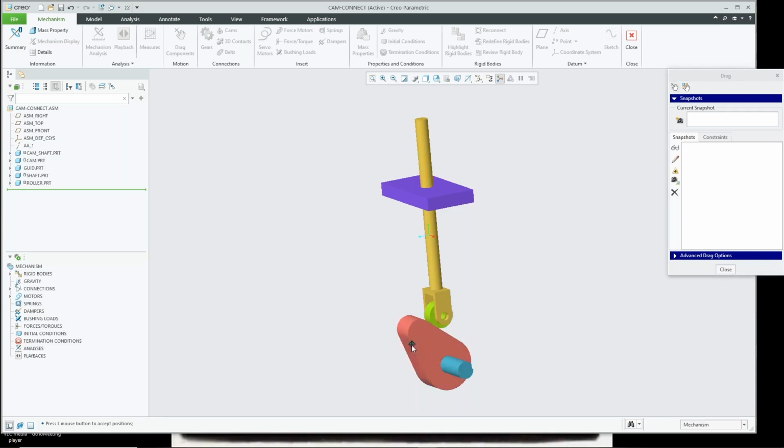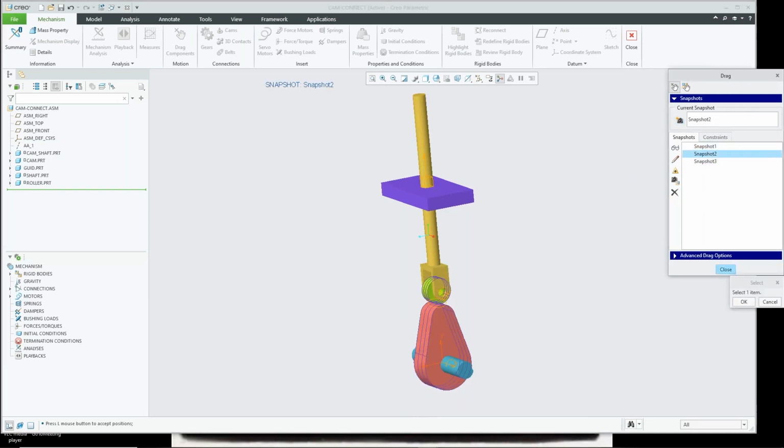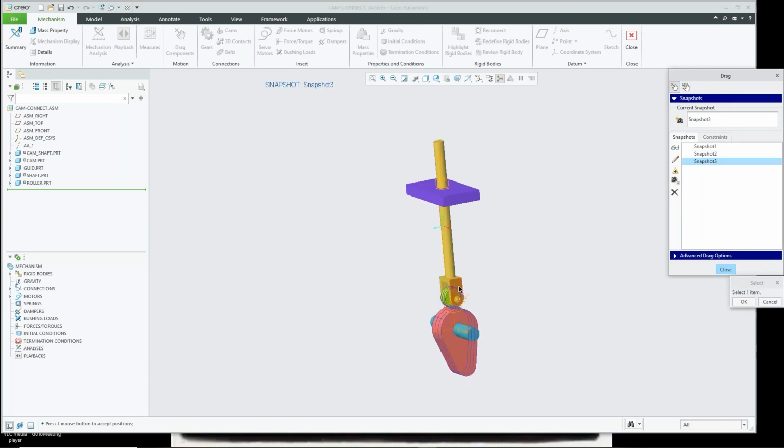So as I'm dragging it, and if I want to lock that in, I just simply say, create a snapshot. There it is. Now, as I'm dragging it again and I get it to the top, create another snapshot. Do just the opposite. There, create a snapshot. Now, with those, I can just double click on them and go back to them. And they're available to you. And if I'm not mistaken, I think you can use snapshots in drawings. I have to check that again.